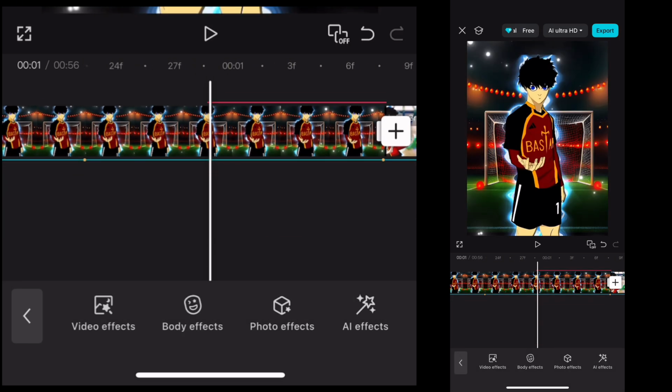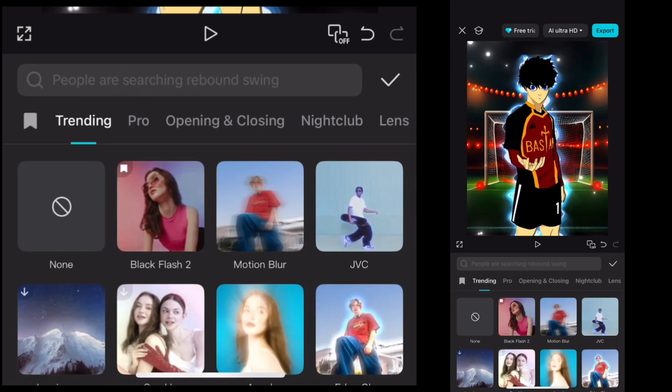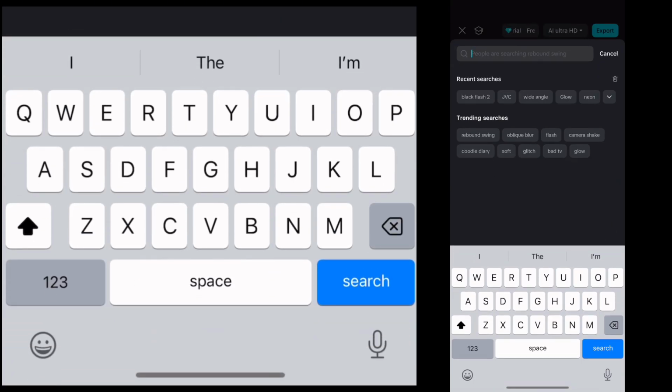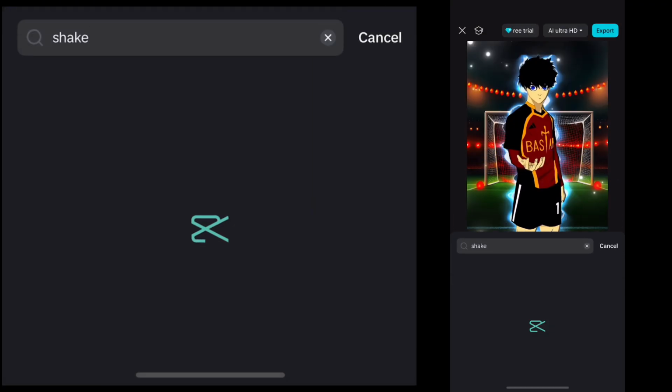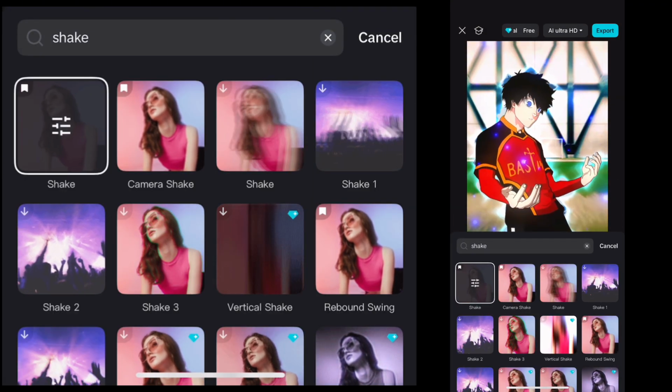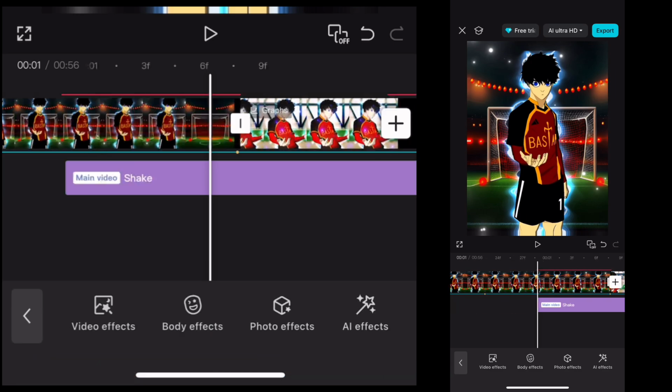So you go to effects, type in shake, then you click the first one that pops up, adjust it.